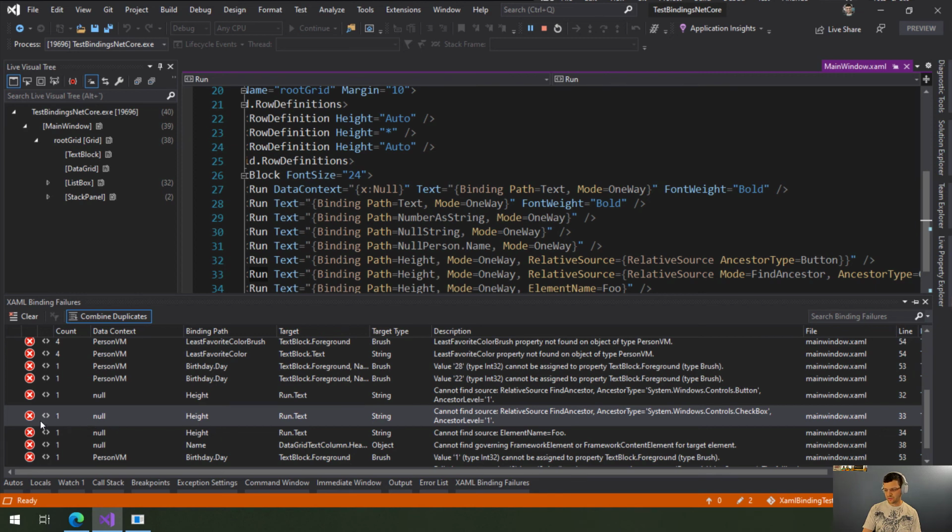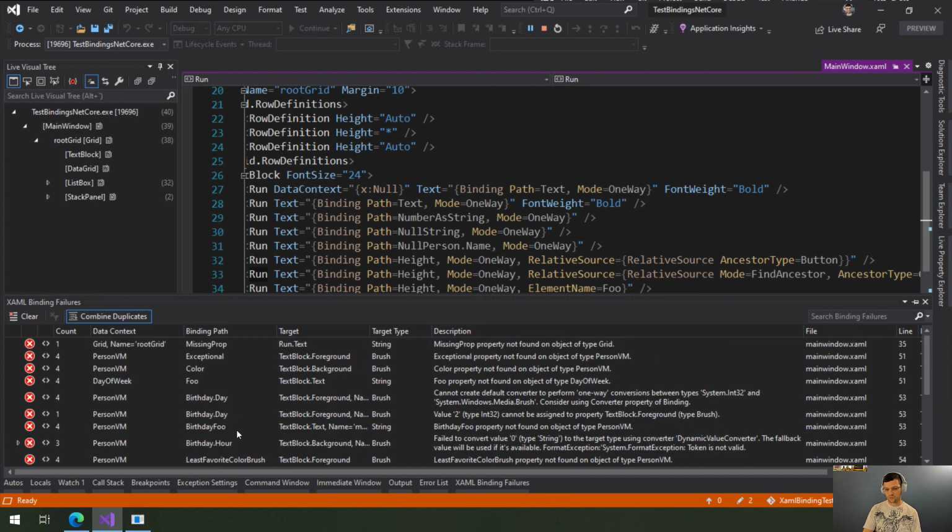If the navigation is available, this icon will indicate that it's available. If the icon is not here, then unfortunately we don't know where the failure happened. We just know that it did happen, and at that point you'll have to manually go ahead and find the error yourself. But at least everything is here, everything is searchable, and we hope that this is a really useful feature. And just so you know, this feature is available for every developer: WPF, UWP, WinUI, and Xamarin Forms. The Navigate to Code feature is only available today, starting with .NET 5, and we are hoping to add it to Xamarin Forms in the near future as well.